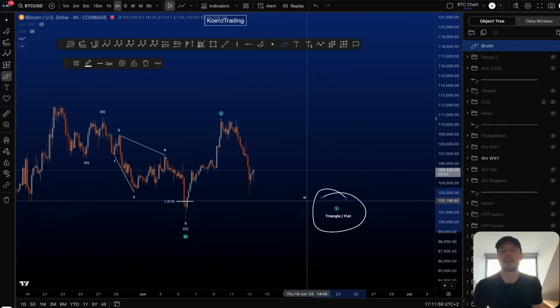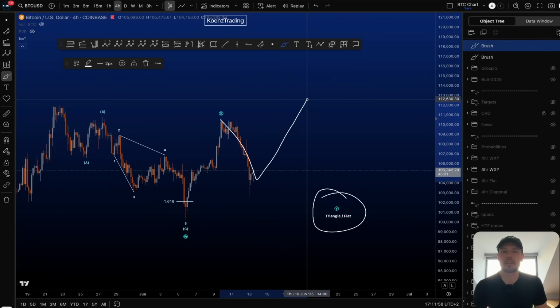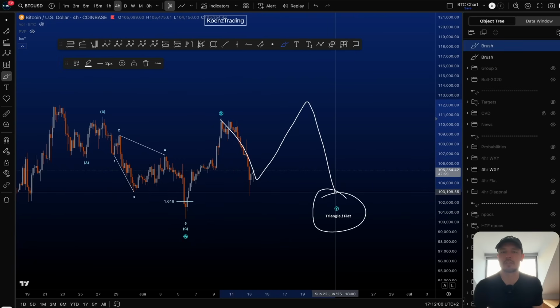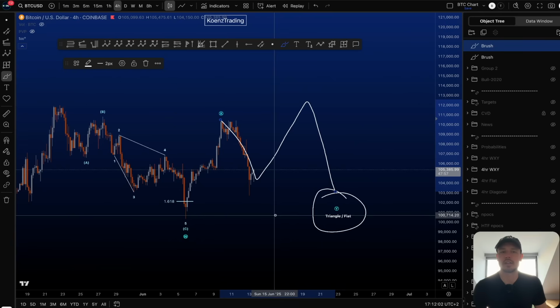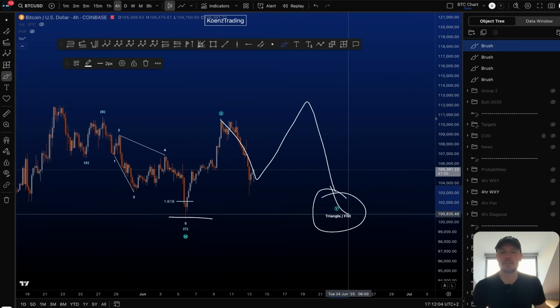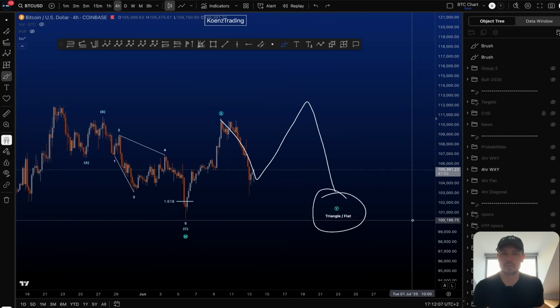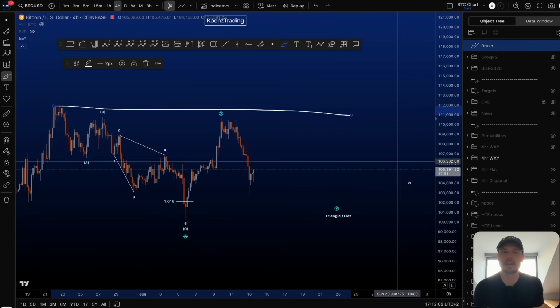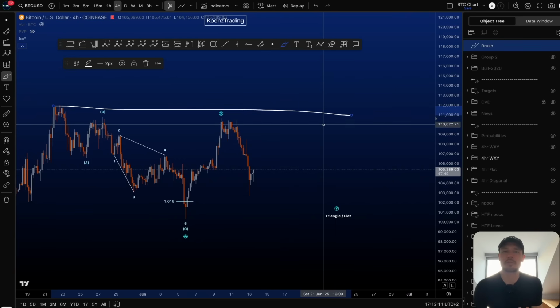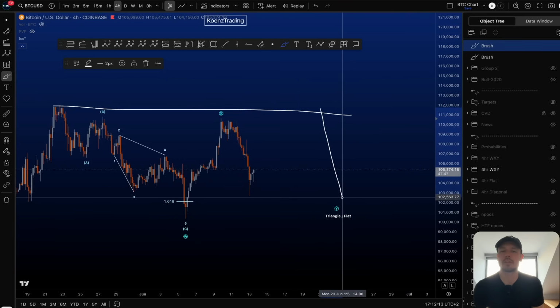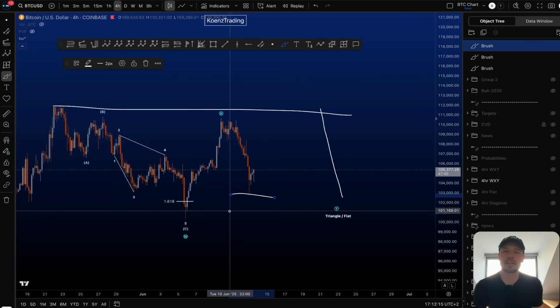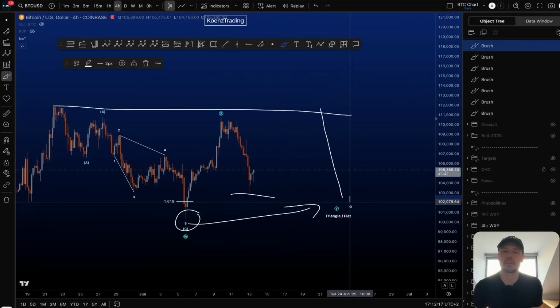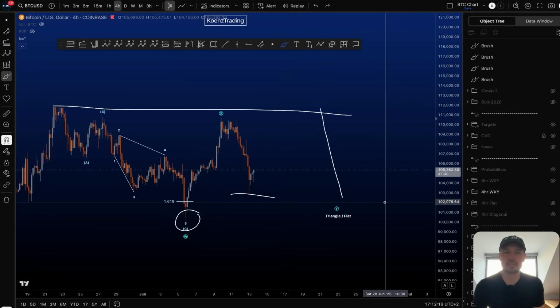Flats in general have a higher probability where you look for wave A, wave B takes out the double top potentially, then you get a wave C towards the downside, right? Maybe not even take this low, create a higher low, and then eventually move towards the upside, right? So you basically fake out a potential breakout, grab some of the liquidity, move impulsively to the downside, people scared, take out this low, create a higher low here, and then turn towards the upside.